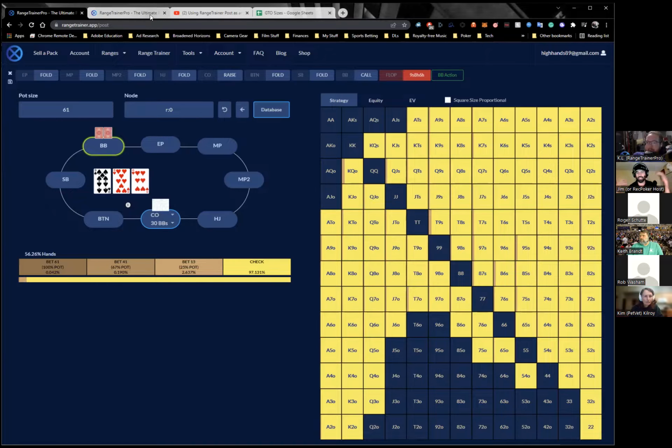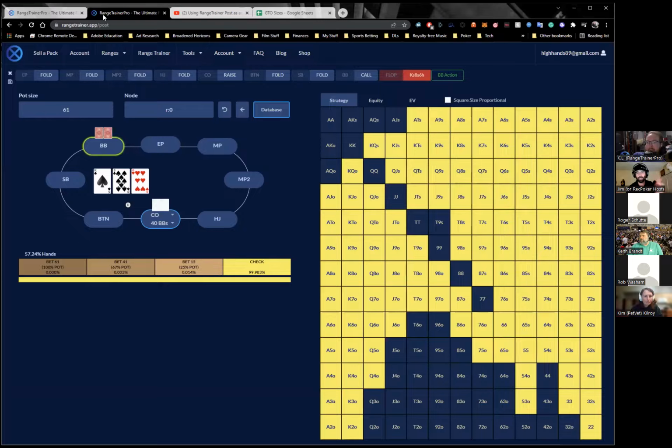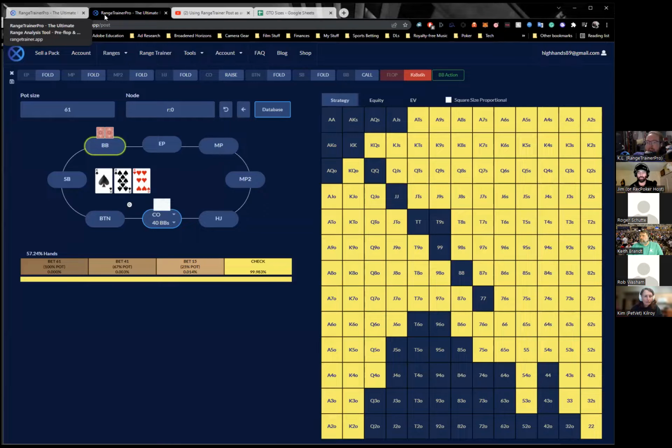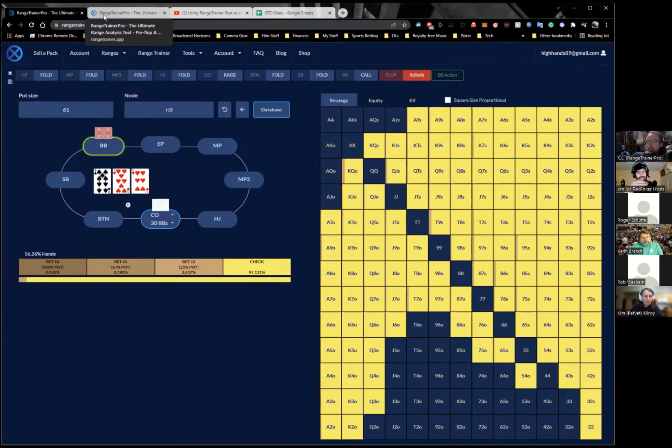And we can extrapolate something from that, right? Why is it that it wants to use those hands, and how can we use that information in other circumstances? I think that's the sexiest part about this whole thing. Absolutely, and so that's really neat that you can switch back and forth and draw some strategy information that way. But hopefully you guys got something out of this deep dive into Range Champ Pro.